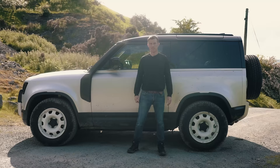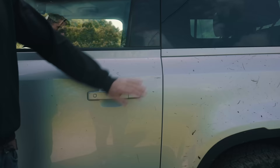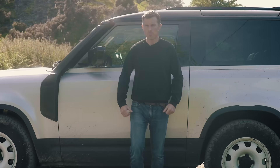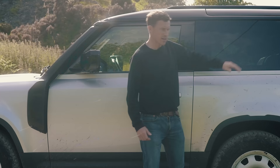It's here at the side where you really notice the difference between this 90 version and the 110, which I've already reviewed. Obviously it's only got two doors and it's a whole lot shorter — about 44 centimetres shorter — and it looks all the better for it. A bit more squat, a bit more stubby, a bit more purposeful. I like the fact you've got these roof lights which help illuminate the cabin — they're a throwback to the old Defender. And blacked out rear windows to make it look cool in the urban jungle.